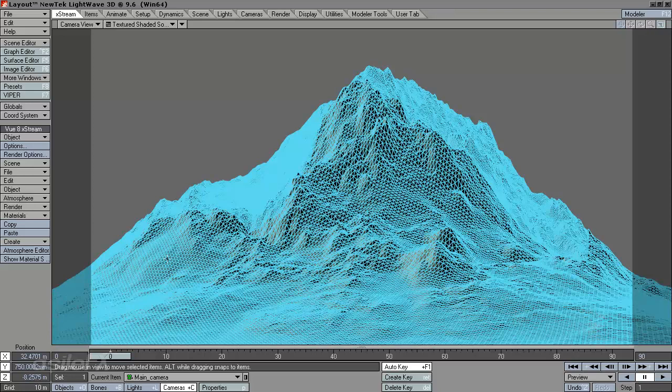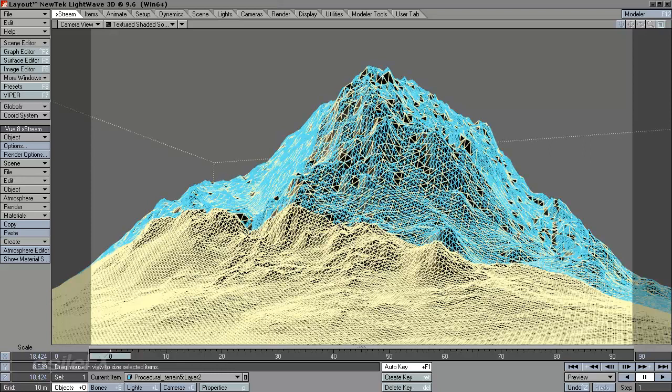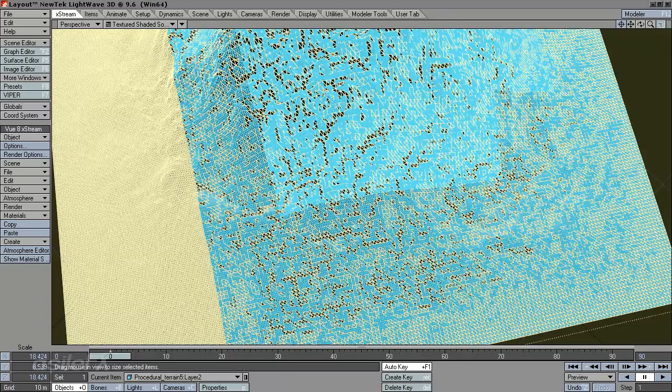But there is a better way to generate an object for this, and the only way to get a truly consistent mesh is to use a standard terrain. So what we can do, and this is very important, we're going to create a copy of this terrain in order to convert it to a standard terrain, but we do not make copies using Lightwave commands. Copy and paste commands, or clone, which would technically be a clone command within Layout, is not a good idea. All it will do is create a duplicate of the proxy. It will not create a duplicate of the terrain in view. So what you need to do is copy the terrain and paste it using the view commands. And that's really the only way to guarantee that it is going to correctly create the geometry.